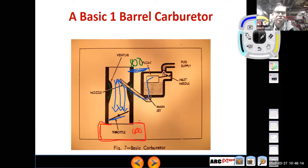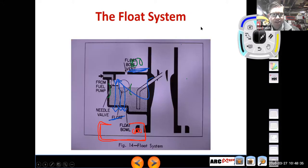So what we're doing when we're doing those calculations to choose the right carburetor is try to come up with something that's going to give us decent low speed drivability, but not sacrifice horsepower at the high end of the scale. And this diagram kind of shows you a little bit of that. So, all right, I'm going to turn it back to the presentation and I'll get rid of some of these things. And we're going to get into our first carburetor system, and that is the float system.